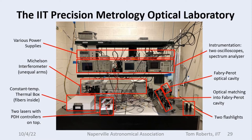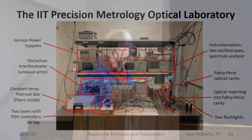excellent properties. Over here we have a Fabry-Perot optical cavity. A Fabry-Perot has two mirrors pointed at each other, and you run the light down the center of it. And so the light bounces back and forth. The challenge for a Fabry-Perot is to get very high reflectivity in the mirrors, so you get many, many bounces. Our Fabry-Perot has a finesse of around 130. What that means is, effectively, the light is bouncing back and forth 130 times. To compare, the Michelson just has out and back, it has a finesse of 2. It also turns out, the higher finesse of a cavity we have, the more accurately we can measure things. So, I'll come back to that.